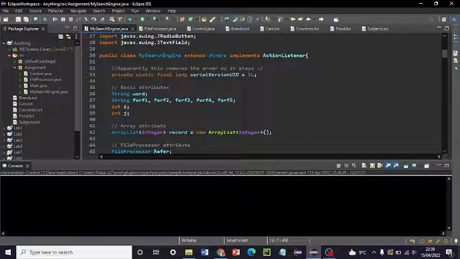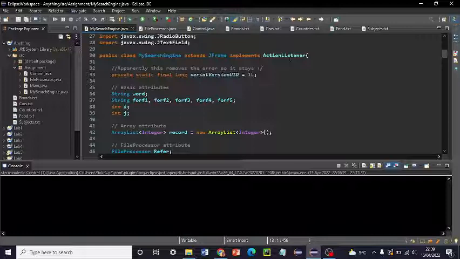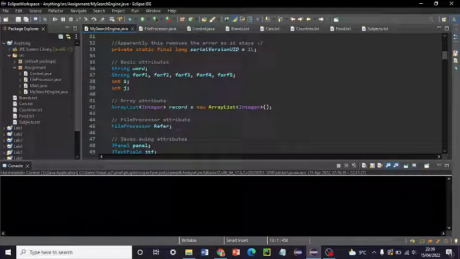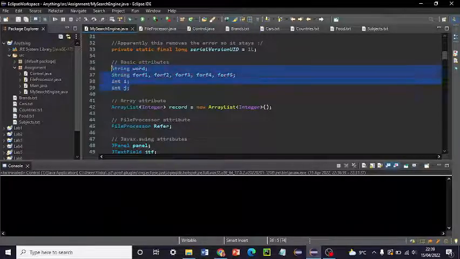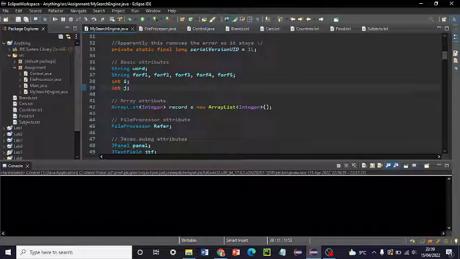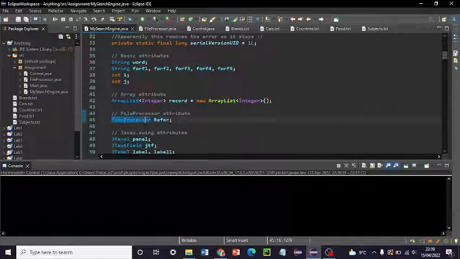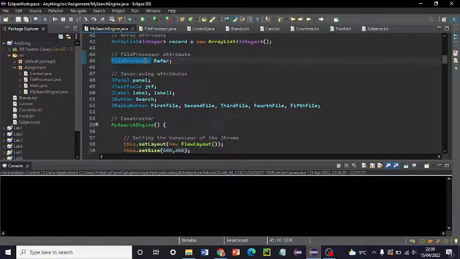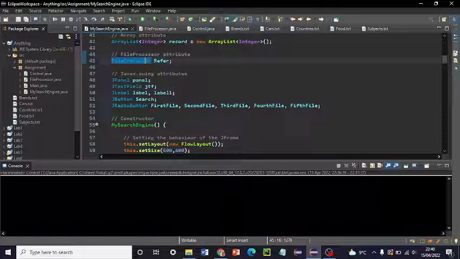It extends JFrame and implements the action listener. These are the basic attributes here, and this is my array list attribute. This is my file processor attribute, sorry, and these are my JavaX attributes as mentioned in the imports.